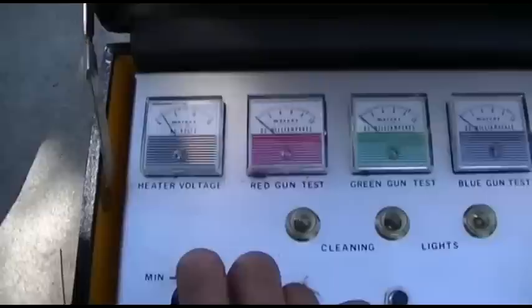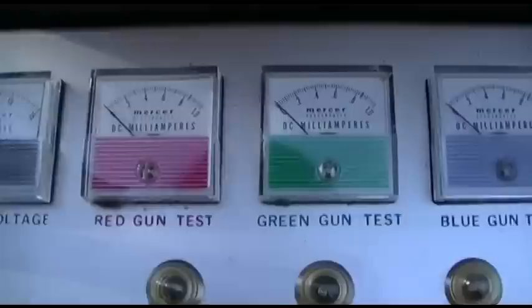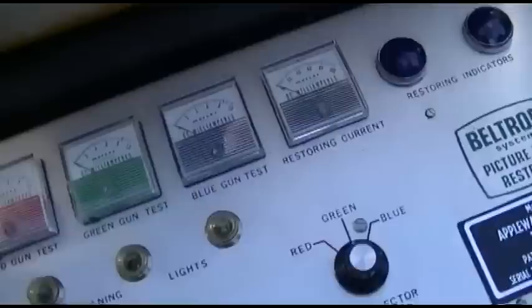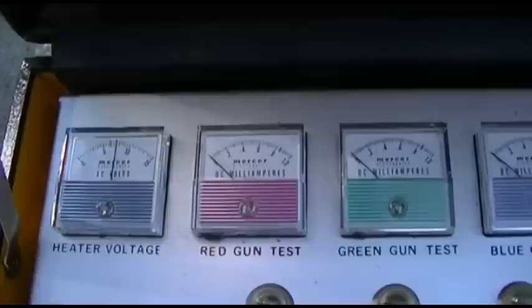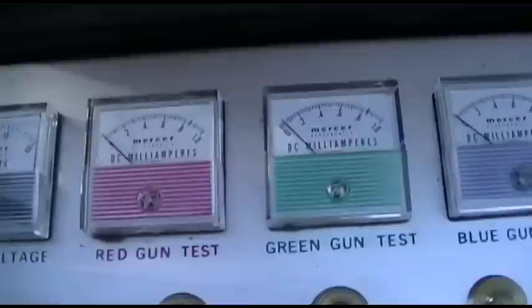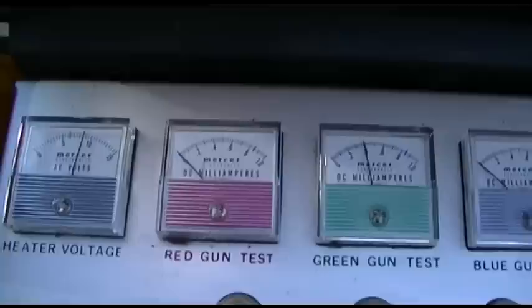We can test the picture bulb. Okay, here we go. Why do I not expect anything good? Glowing. That's about all it's doing. Oh, there it comes. It's starting to move. Oh, yeah. Let's go up to, like, 9 volts. Pretty bright. This picture tube is dead. Dead. I let it cook for a minute.